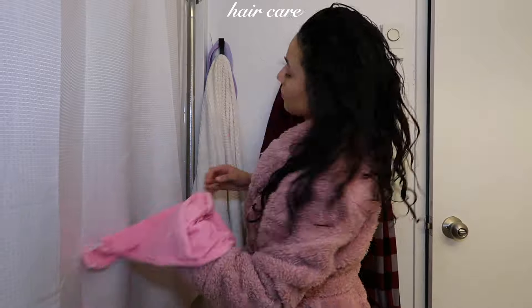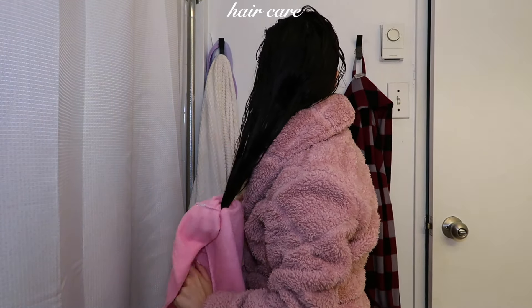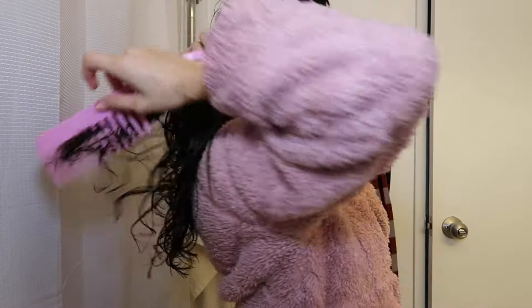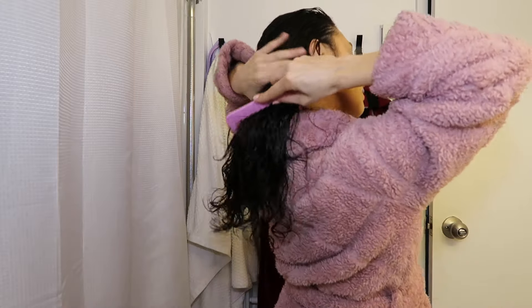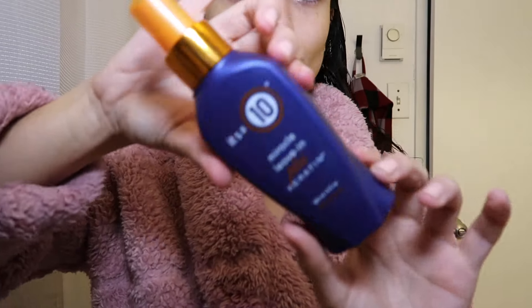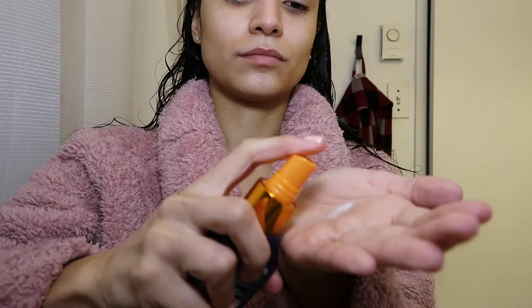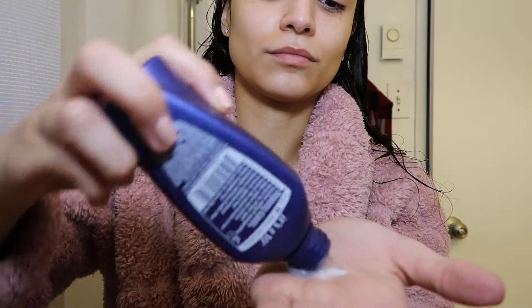For hair care, I make sure my hair is pretty dry and go in with a wide tooth comb, which is very gentle on hair. My hair care routine has literally changed the game for me — I no longer struggle with breakage, damage, or split ends nearly as much as I used to. I go in with leave-in conditioner — this one is the It's a 10 Leave-In Miracle Plus Keratin. My hair has never been healthier.